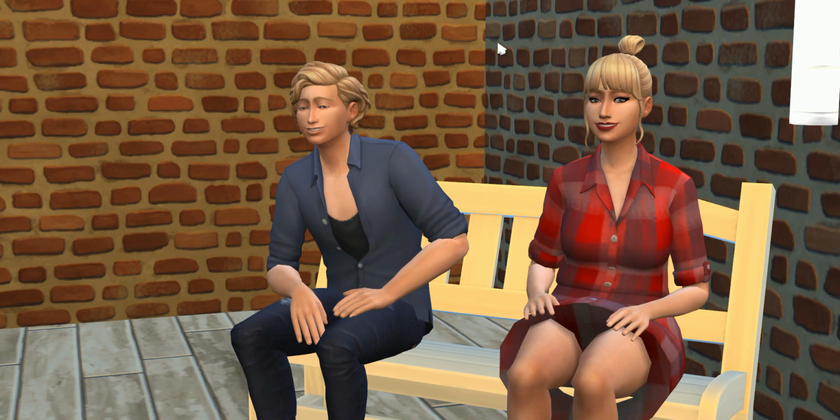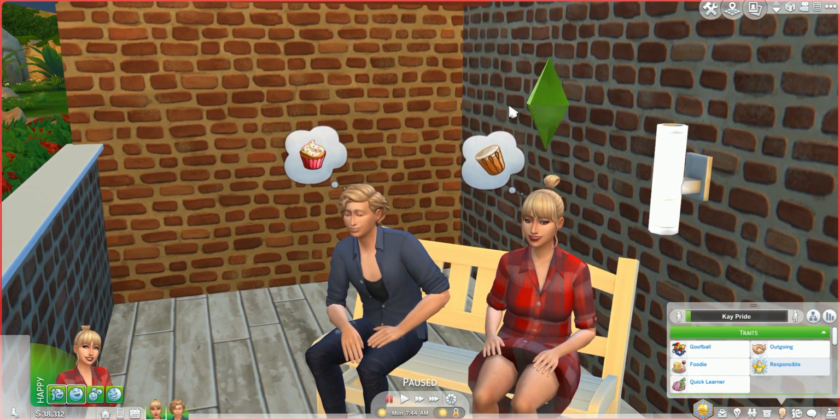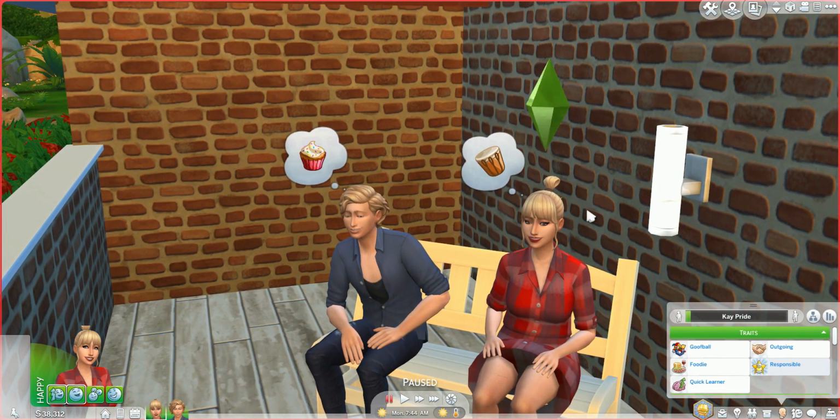Alright, so let's do a little introduction to these characters. Our main founder, who will be the mother of the next generation, is Kay. She is a goofball, outgoing, foodie, a quick learner, and she got the responsible trait from when she was younger, and she wants to be a Renaissance sim. All these traits were completely randomized because that is the rule, you have to completely randomize everyone. So that is who she is.